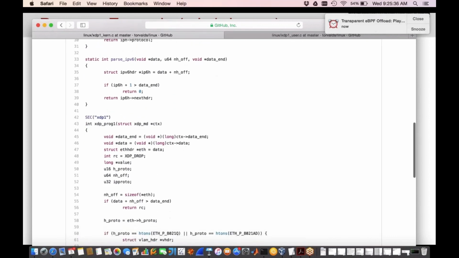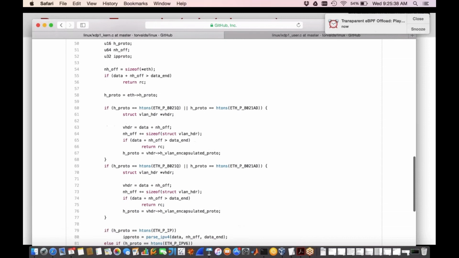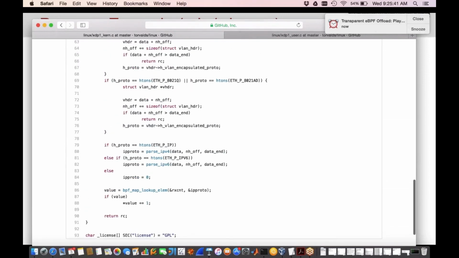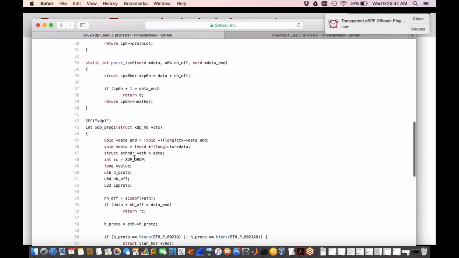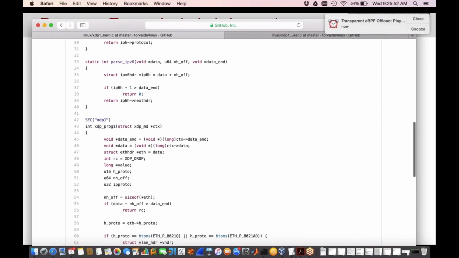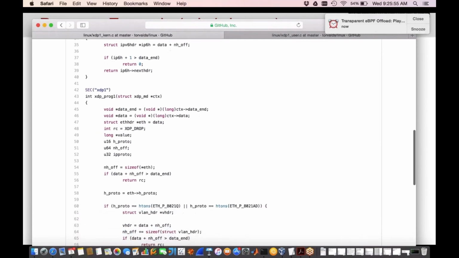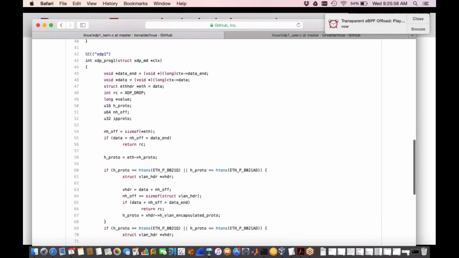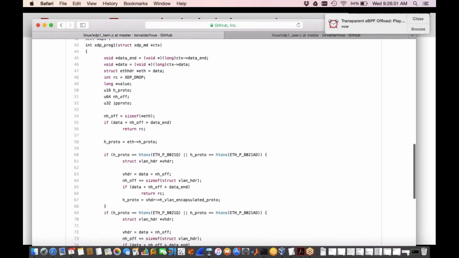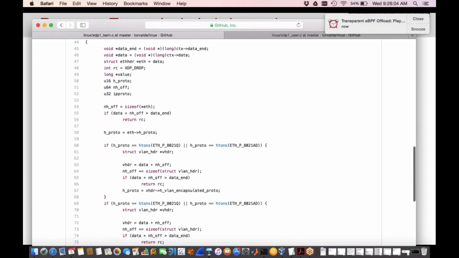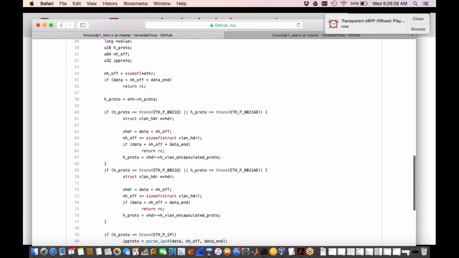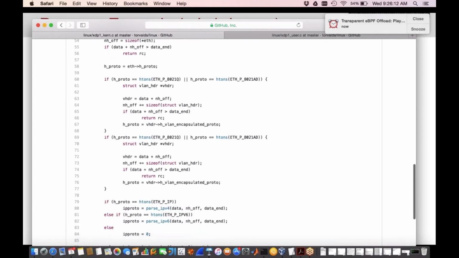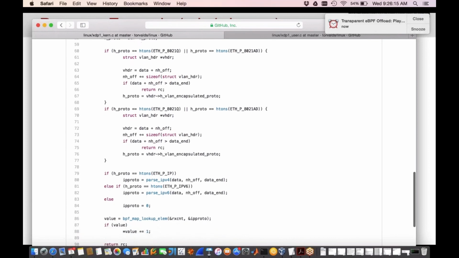So as you can see here in our main program, first thing to notice is there are no loops. It's a simple, very short program. If-else statements ensure that we just keep falling through. You'll notice here that we define XDP drop fairly early on. And then as we go through, we will check for different types of packets. So we're looking here at VLANs. If the packet is not safe, we will drop it. And again here. And then we pass through the packet.